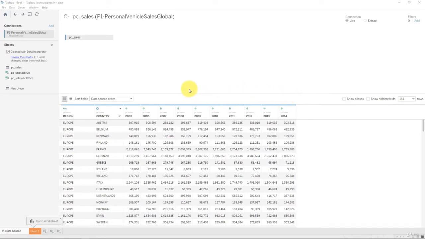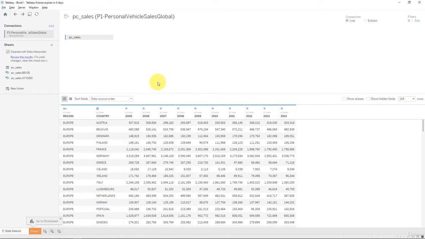But the problem here is that, as we discussed, this kind of format is still more oriented at humans because it's got the years in separate columns, whereas in a raw machine format, the years would be in their own column, and then you would just have the values in another column. So ideally, this data set should be presented with 4 columns: region, country, year, and total sales for that year, rather than this unpivoted view. So what we're going to do now is we're going to learn how to pivot it right here in Tableau.